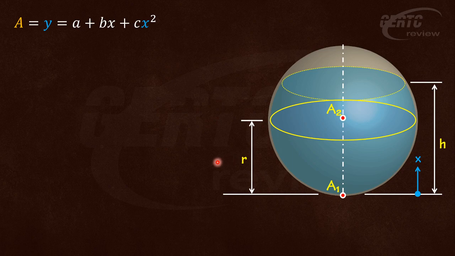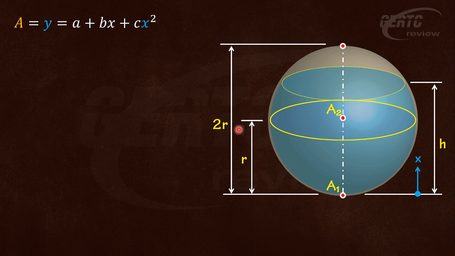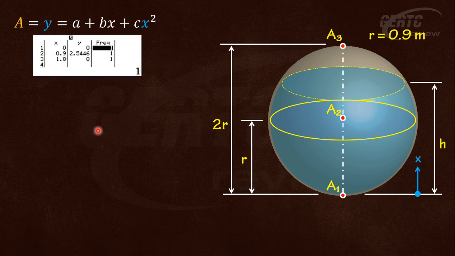We need one more point. Of course, one more point is on the other end. That is when x is equal to 2r, the area is again 0. Now those parameters, those boundaries are enough for the calculator to define A, B, and C. And that's amazing. That's a very powerful tool. For those of you who haven't used this yet, sayang. Grabe ang power niyan. Okay, tingnan natin. Take note, our R is 0.9. We will define that and the table will look like this.